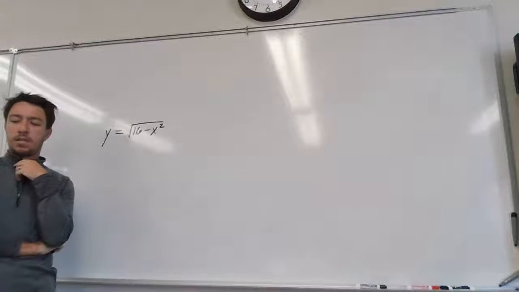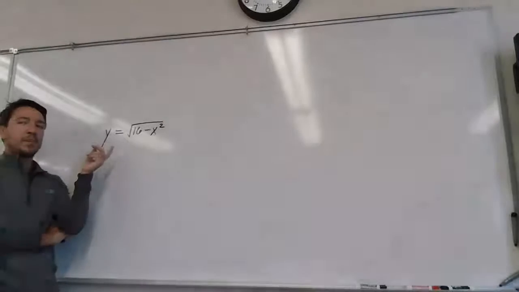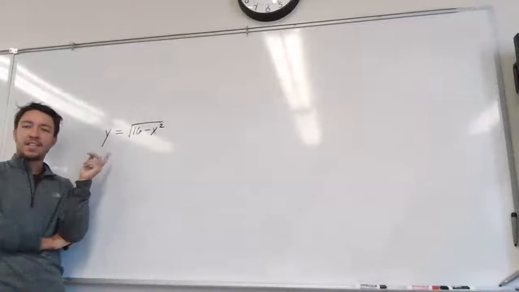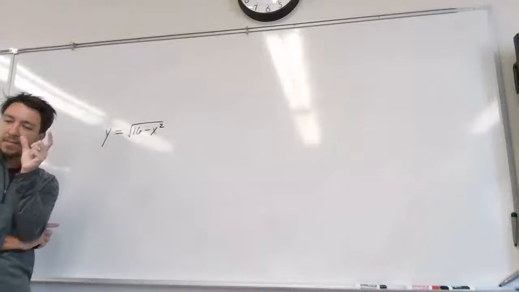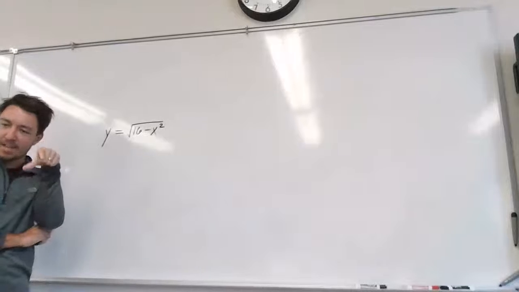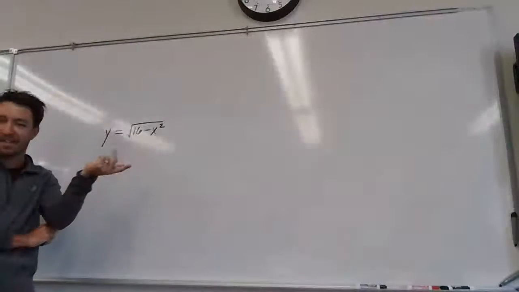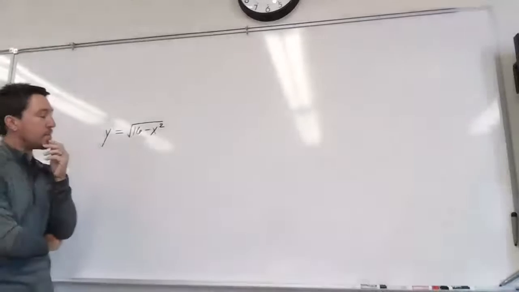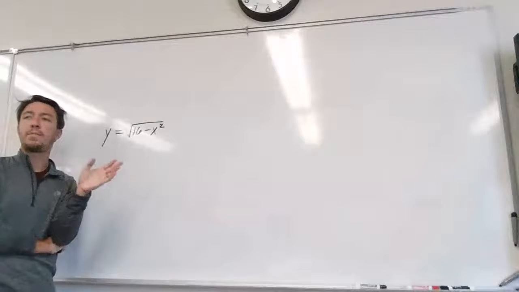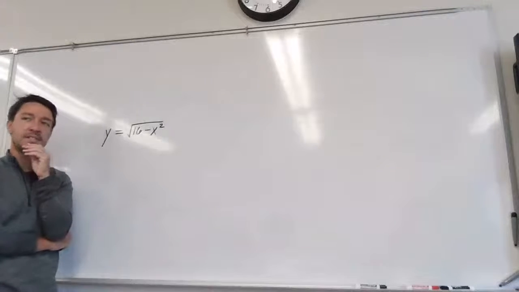Okay, let's talk about it. A kind of peculiar way to think about this is to take a parabola, flip it upside down, shift it up 16, and then plug it into a square root function. It's kind of a weird way to think about it, but it is a valid way of considering it. But who's got a small property? Anyone got something small? Just a kind of basic thing.